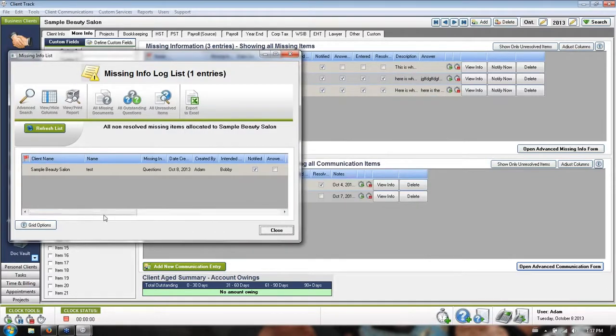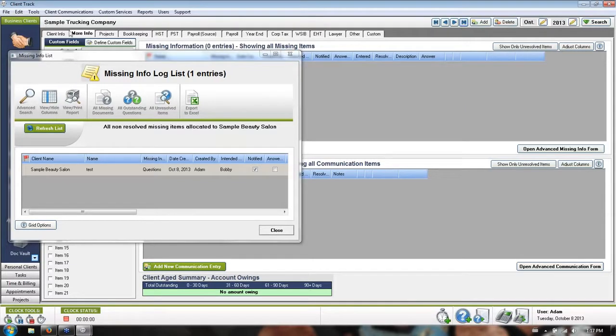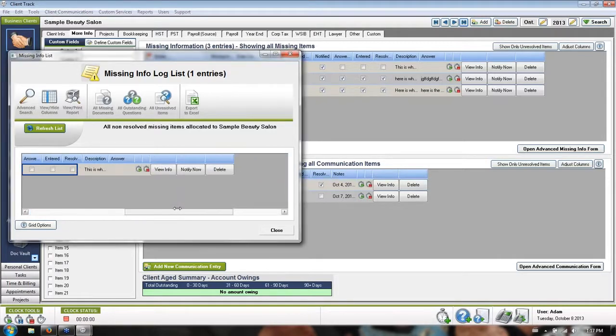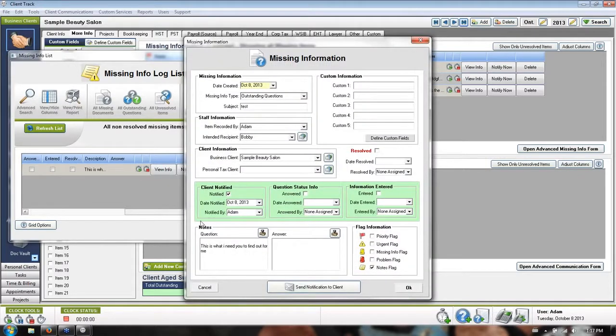So here's the one item he would see. Now, if he wants to go to that client's file, you can see here I've switched in the background to the trucking company. From the list here in the More Info tab, or this More Info window, I can click the client's name, and it will go to the right client's file. But that's just if you want to go to their file. You don't actually have to if you want to see the information of this question. I can simply scroll over to the right and view the information from here instead.